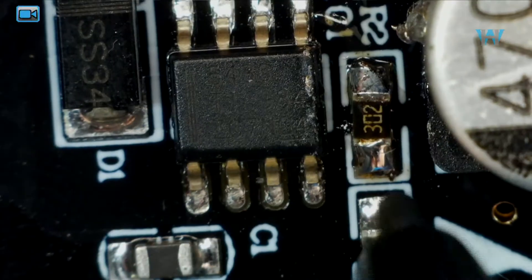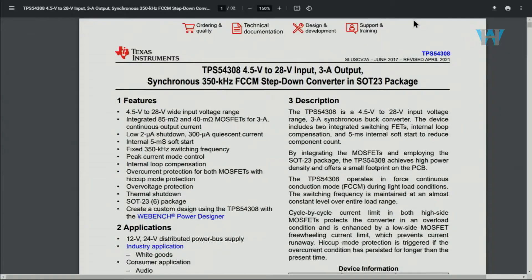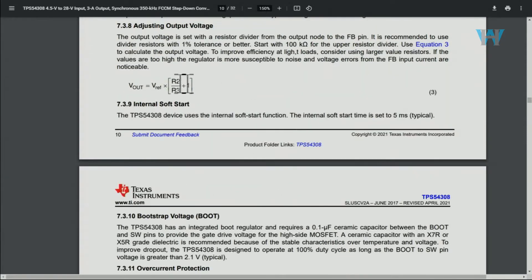They've used these two resistors to adjust the voltage. With these settings we are getting 12 volts in both cases — both the positive and negative sides use the same resistors: 302 and 273. Here is the datasheet — if this chip is the same, the part number matches. This is the configuration with simple components. For adjusting output voltage, this is the formula used, and they suggest using 1% tolerance resistors to get better voltage accuracy.